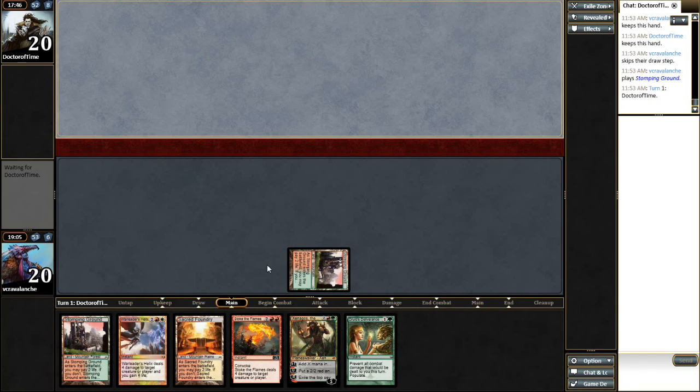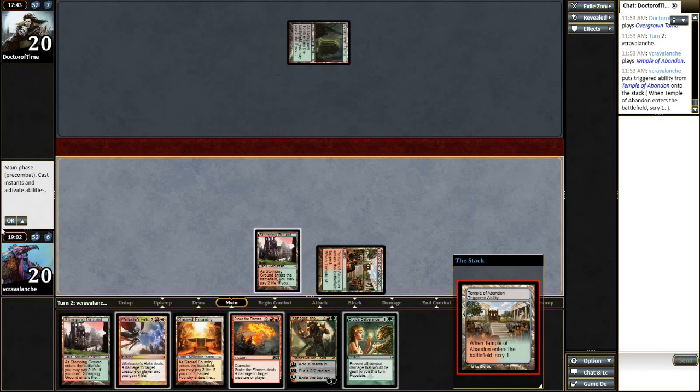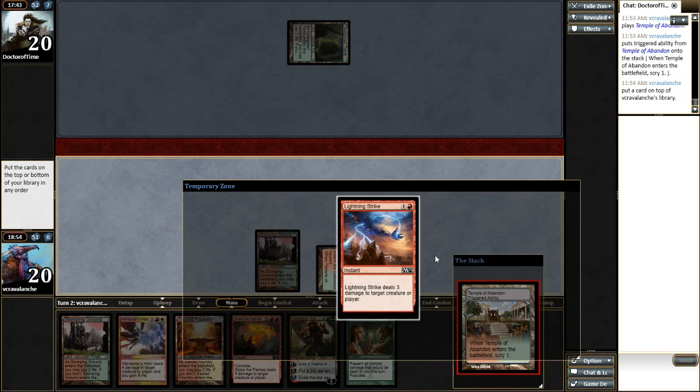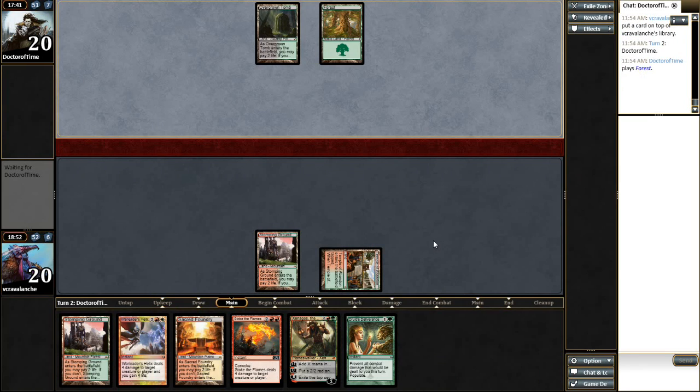Again, 8 damage on board. He's a bit slower. If he shocks himself, that's even more. Temple's a good card here because we can actually scry this on top at this point or on bottom. I actually would, because this is enough damage. We'll put it on top. I think Lightning Strike's fine because it's looking to be the same game as before.